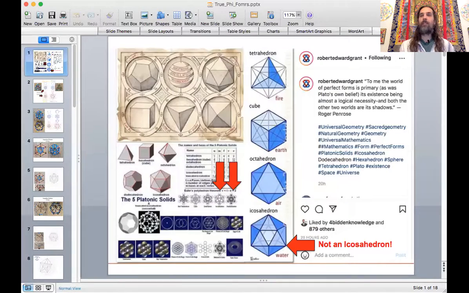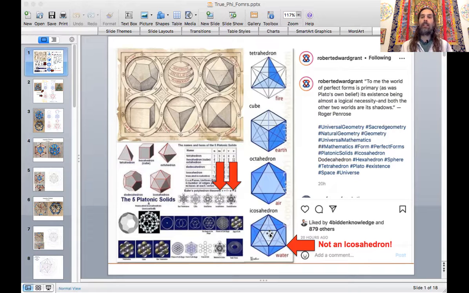And this really was started because of this. Wasn't really inspiration, but I've been talking about this quite a bit, and I happened to see this Instagram post, and I feel like I really needed to address this a little bit more thoroughly without mentioning any names here. But in the general consciousness, what we continually see out there is, even some of the top geometers in our consciousness out here right now working in this field continue to like to put out this dodecahedron, icosahedron based on this fruit of life, which really is not, and I'm highlighting here the big icosahedron, is not an icosahedron.